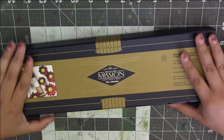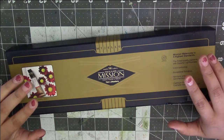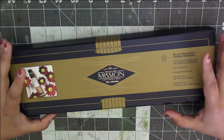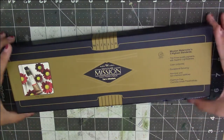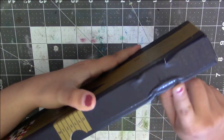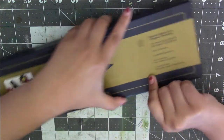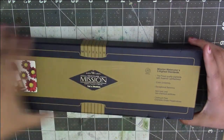I wanted to do an unboxing when I first got them, but I was just so excited I ripped it open. I think somewhere around here I have a clip of when I was pouring them into their pans. But my camera died, so I just finished it and have been using them. My box from shipping came all dented — it actually came in a bag from Amazon, not in a box, which is probably why the box came damaged.